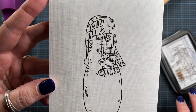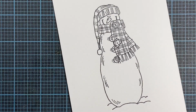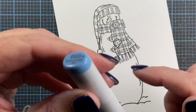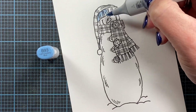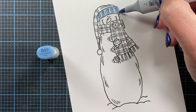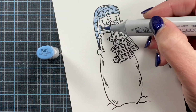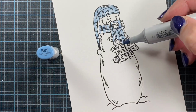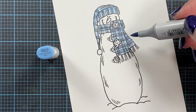I am going to be coloring him with alcohol markers, and I did choose a paper pad prior to starting my coloring so that I could kind of get an idea of some colors that I wanted to use. And the paper pad that I chose has lots of blues and browns, so I've gone ahead and chosen 3 colors of blue for his hat and his scarf, and then I'm going to color his body and snow in a very light tan color.